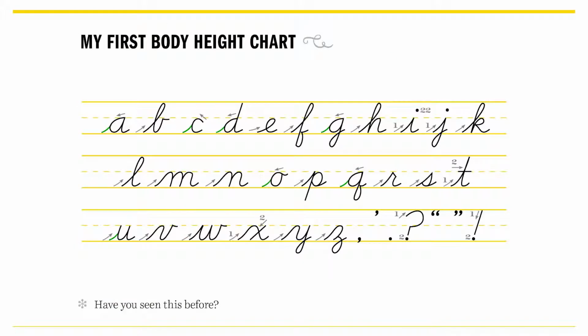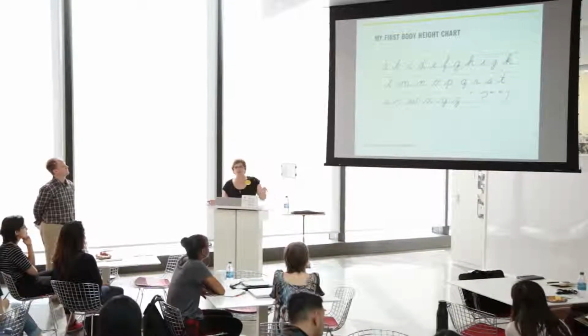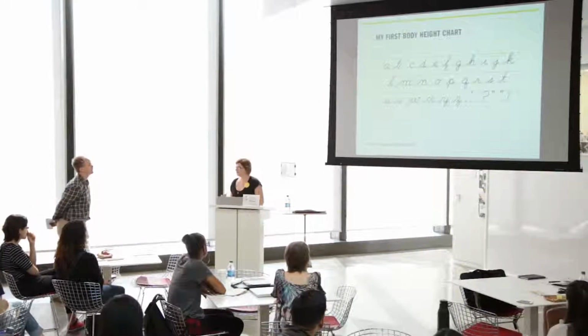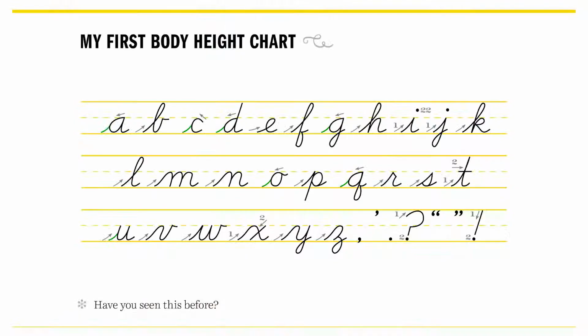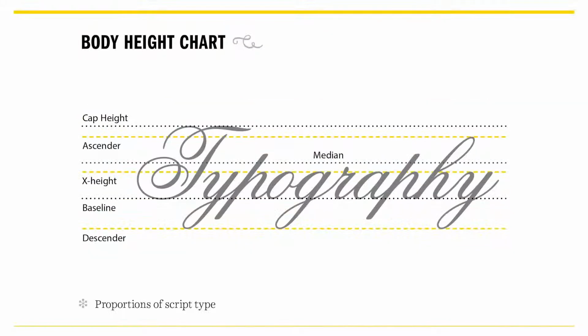So this is really your first body height chart, which is what we're going to show you next. A body height chart's a little bit more sophisticated so that you have some options as a typographer, but it's really just a fancy version of this. Proportions are going to be a big deal today and all the time, and it's going to help you achieve a more finished look, and obviously more consistency.